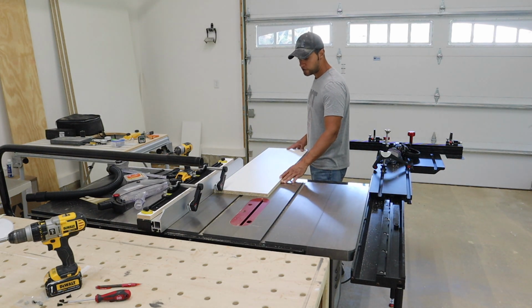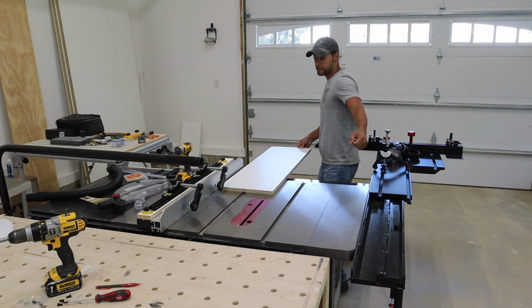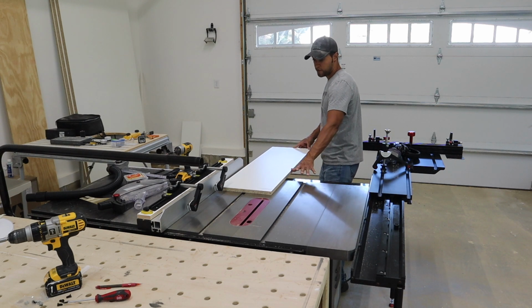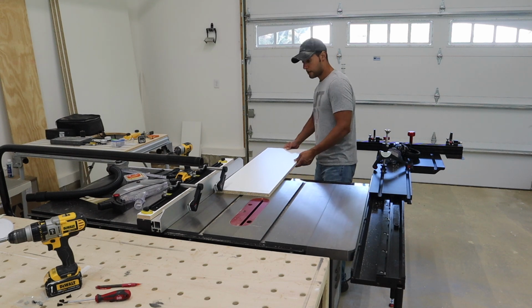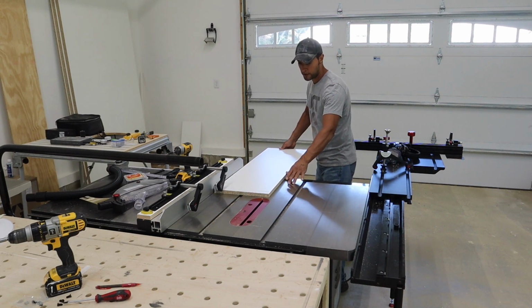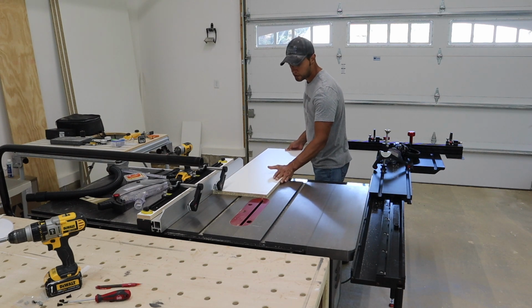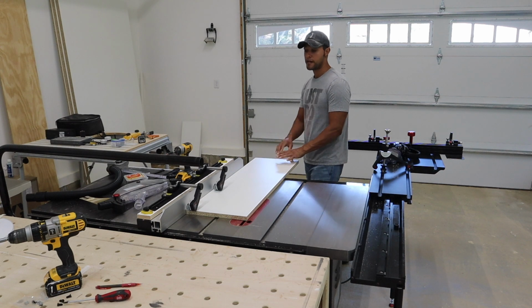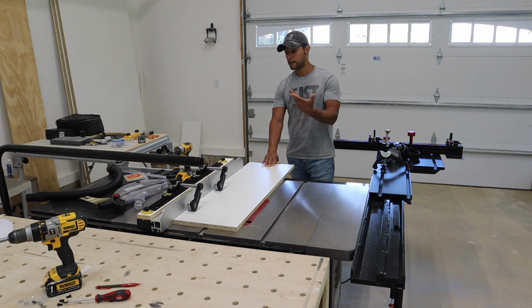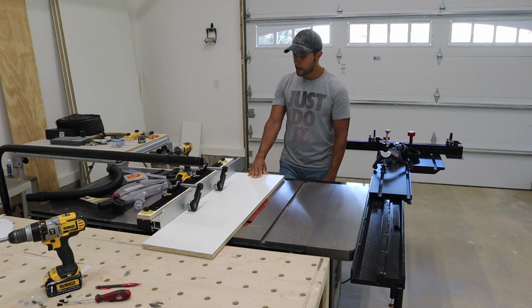What happens is, with the sheet goods, a lot of times, you'll try to jam it along here, and as you're standing way back and you have this long piece and you're trying to get it against the fence, you're pushing from out here, and you'll get it there. By the time you get to the blade, usually what happens is you're pushing from here and you're trying to balance this and you're off a little bit. What this will do is it will bring it right into the fence for you so that you don't have to worry. And now look, it basically is like hands-free operation, because it's grabbing at the front and the back, and it's keeping it all the way lined up with that fence.